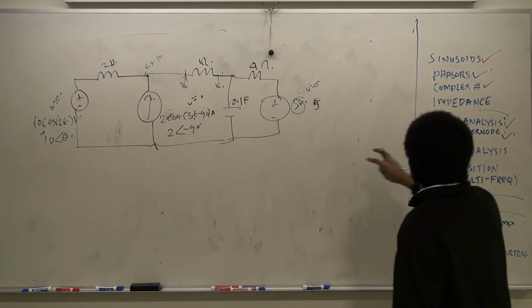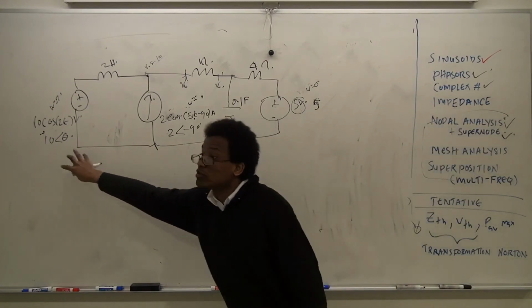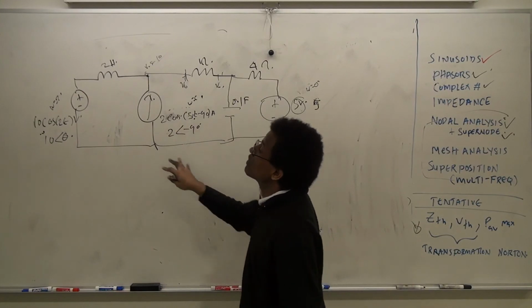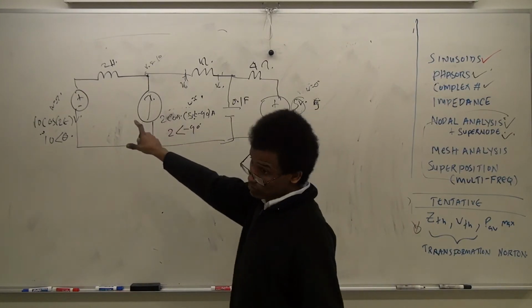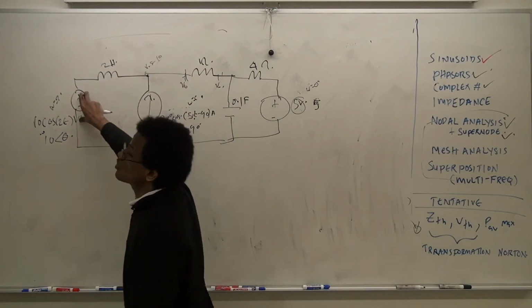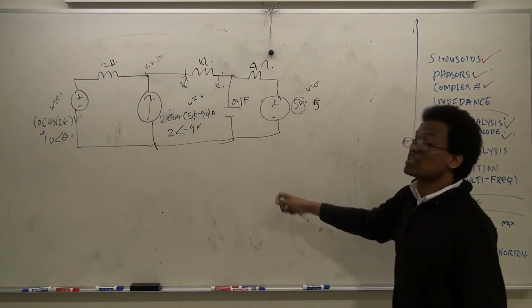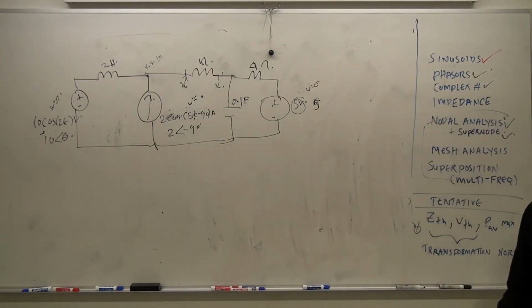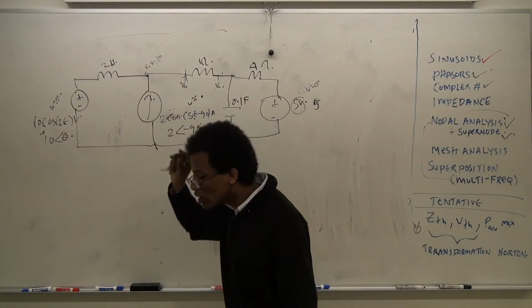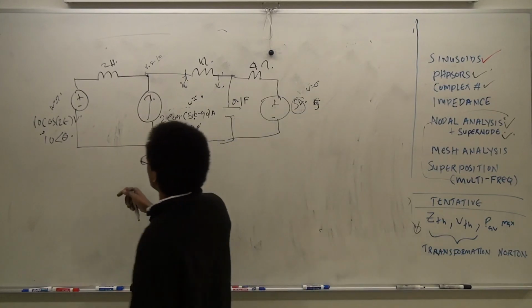So the only solution would be the superposition. So the superposition actually shows its muscles on the multiple frequencies. In fact, it's probably the only way to do it if the source transformation is not convenient. Source transformation could possibly do it because when you do a source transformation, you're dealing with one source at a time. But I think the only way to do it in this case would be superposition. And every time you see multiple frequency operation, always apply the superposition principle. It wasn't that useful in DC, but very useful in the AC.